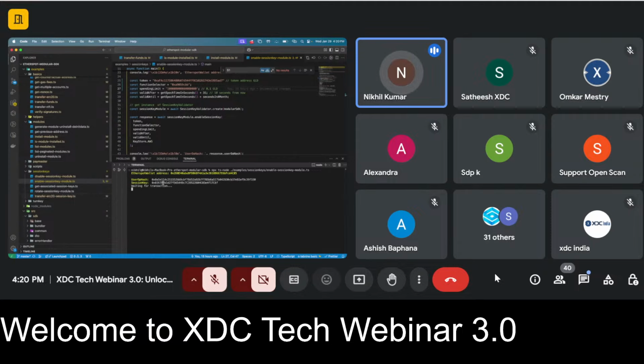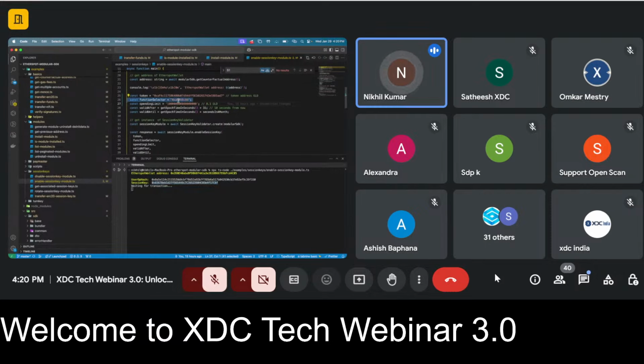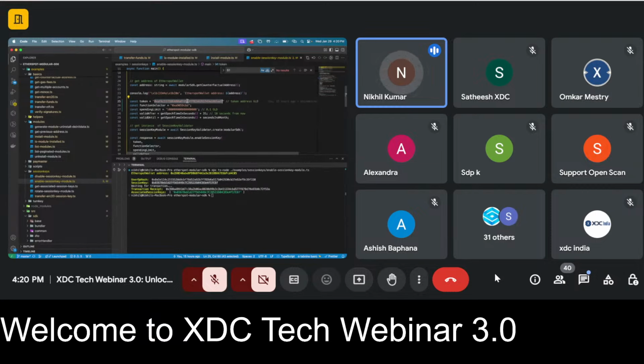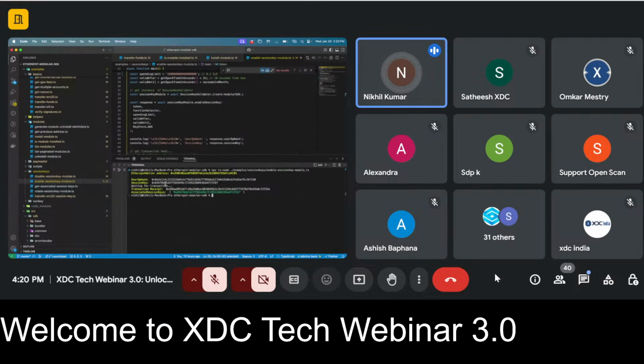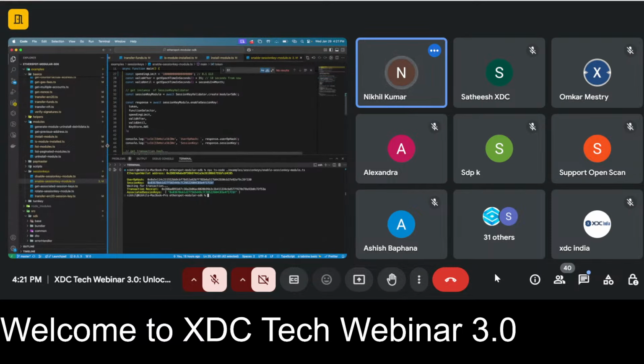Yeah, this is the brand new session key which you just authorized your modular smart account on for this particular function selector, and this is the token address which the modular account already has. So yeah, you can just make sure to replace this particular session key in the rest of the examples, and it should be good. And the rotate session key would actually create a new session key, and it would basically replace the existing session key with the new session key, whatever you created.